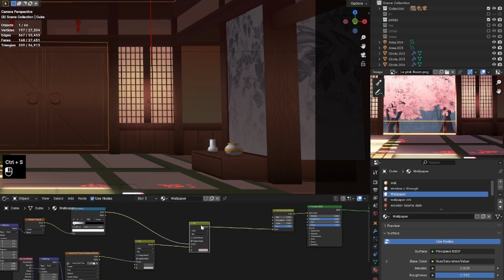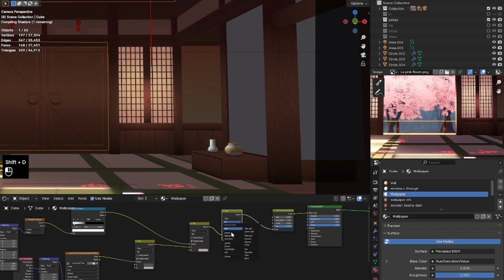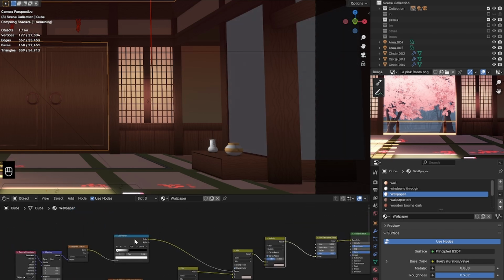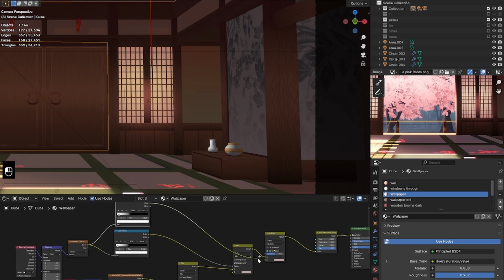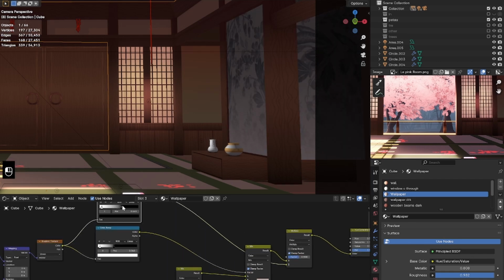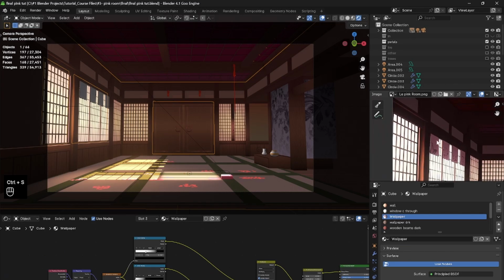And finally, I'm going to duplicate the color ramp and then plug the gradient into that color ramp and move the black slider and plug that into the mix color that I brought in, that I also set to multiply. And now we have a shadow coming from the rooftop, which I think melds this wallpaper into the scene a little bit more. And I'm pretty satisfied with that.